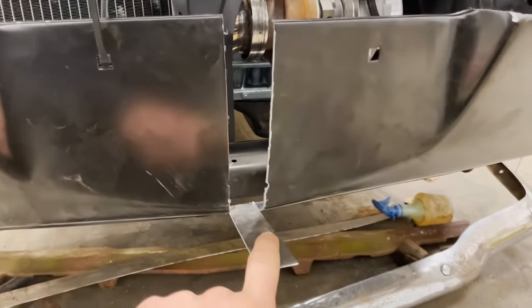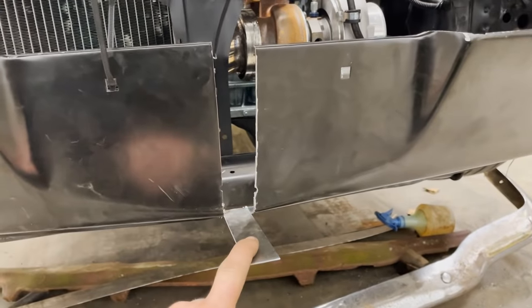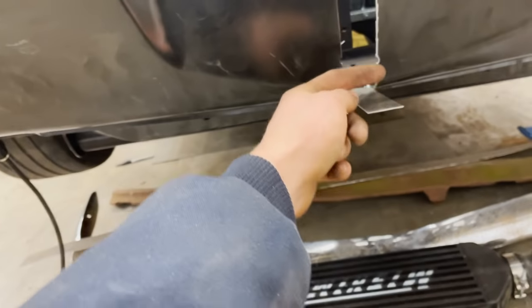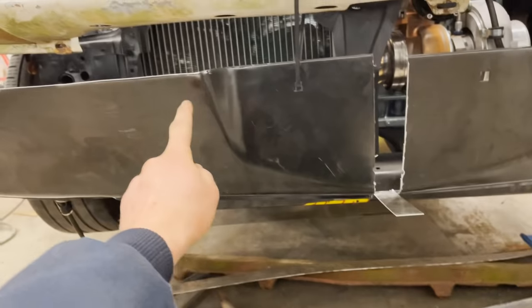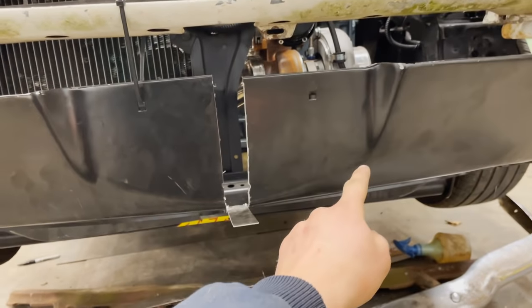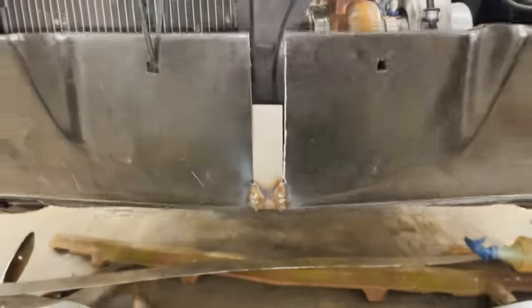Cut a 1¼ inch wide piece of sheet metal, and I just tacked it in the back two corners there, and I'm gonna weld it up to about here, and then I'm actually gonna cut this whole thing out because I think it'll look pretty cool with the intercooler sticking out of that. That's welded on.